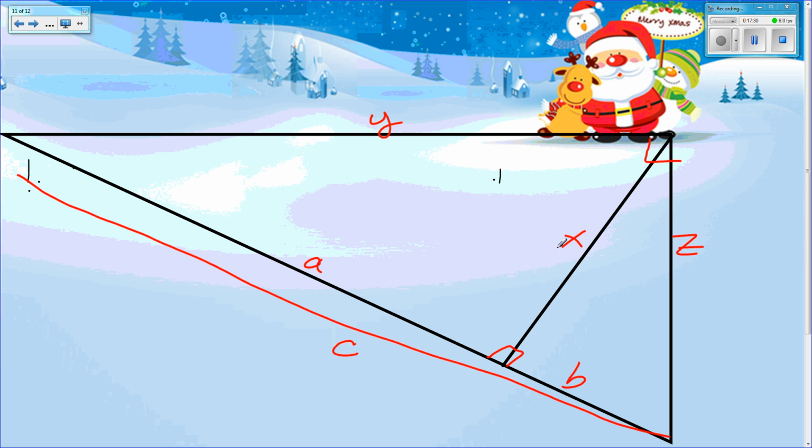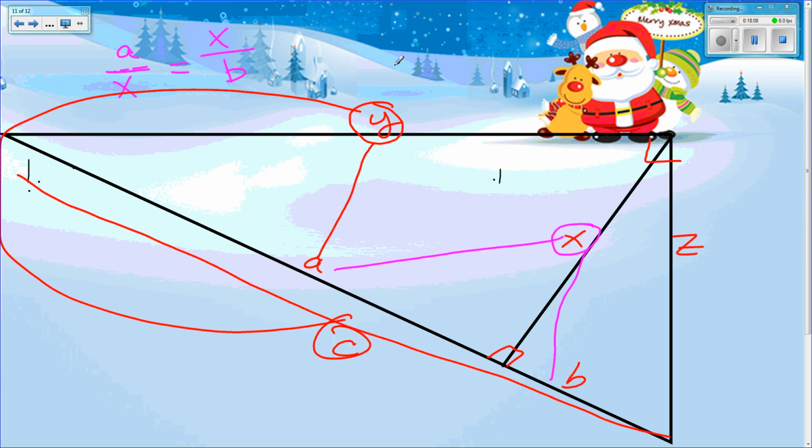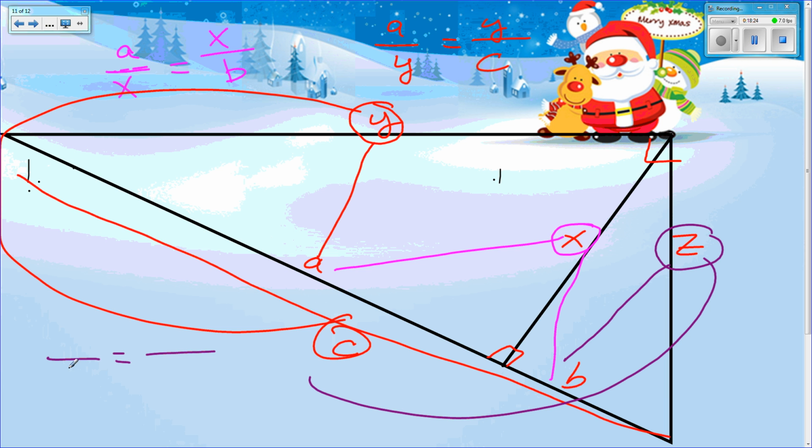So I'm going to go through and do my little W with the hooks. So the X pairs with A and B. So X is my geometric mean, and it pairs with the A and the B. And then the Y is going to pair with the A and hook around to the C. So my Y pairs with the A and the C. And then I've got my Z, which pairs with the B, and it hooks around to the C. So Z pairs with the B and hooks around to the C.